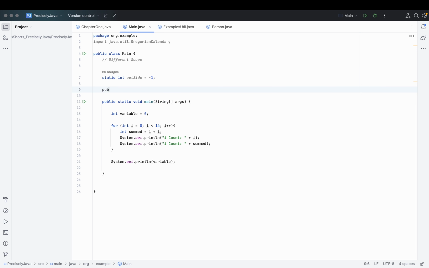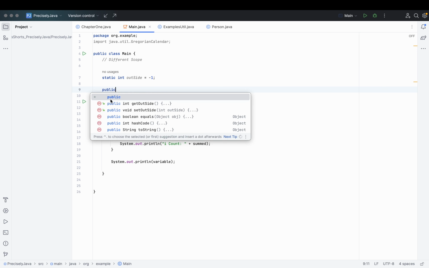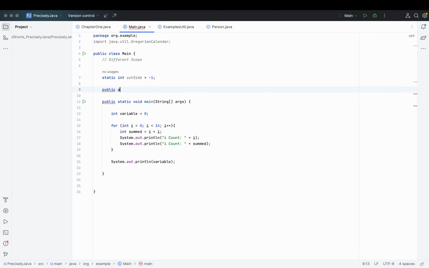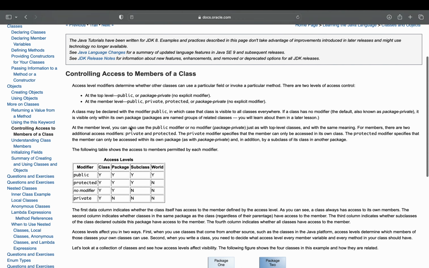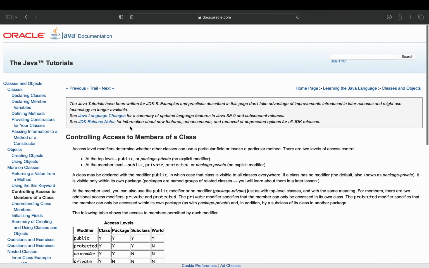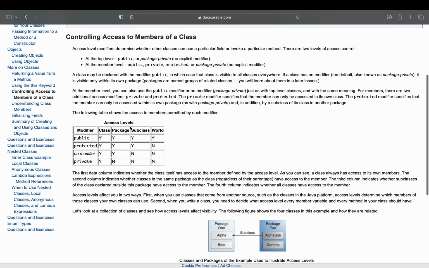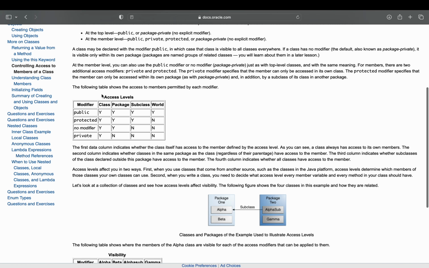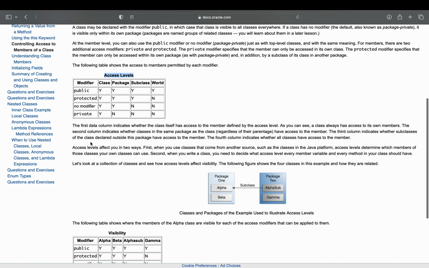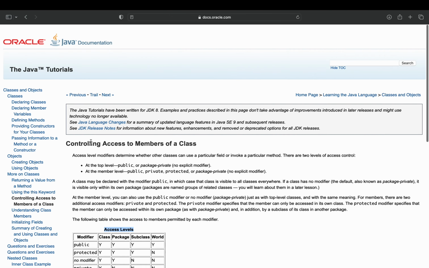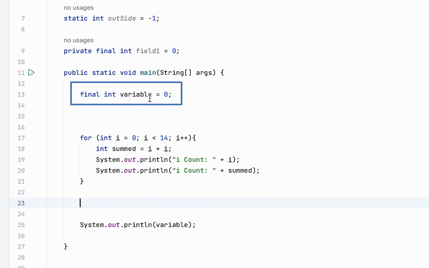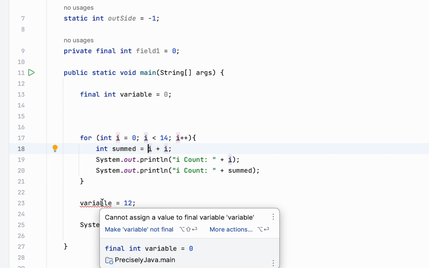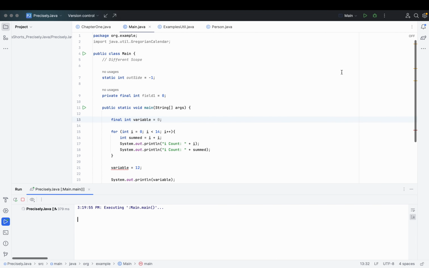A variable modifier defines the state of a variable and its level of access. I will leave a link down in the description for all the modifiers Java has available for use, but depending on which one you use while defining your variable, it applies certain characteristics to the variable. If a variable is declared with the final modifier, then it must be initialized or assigned at most once at runtime. It cannot be changing.